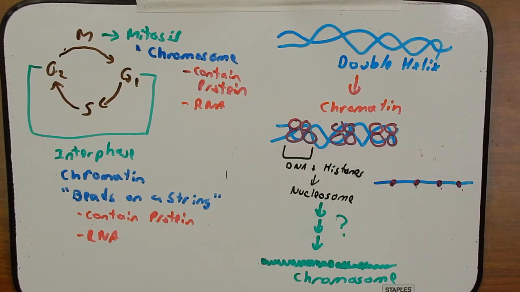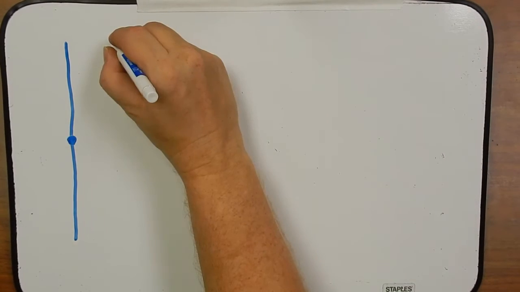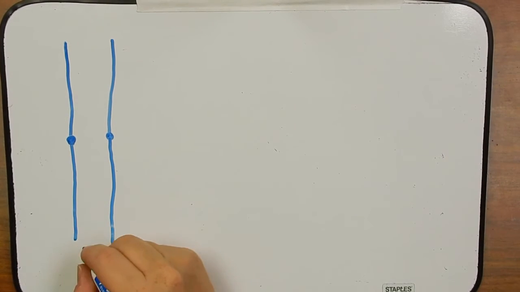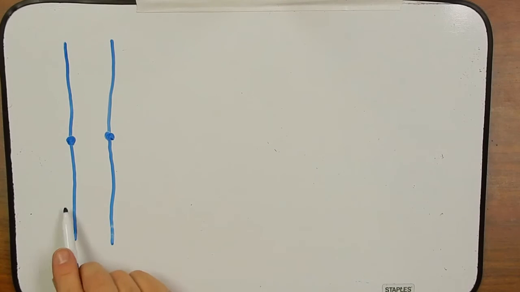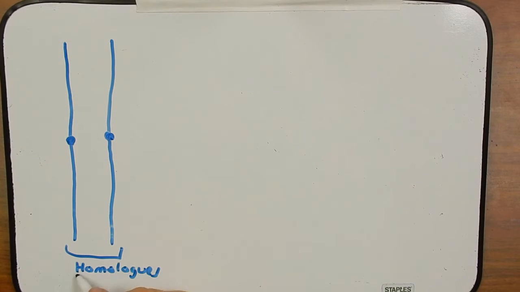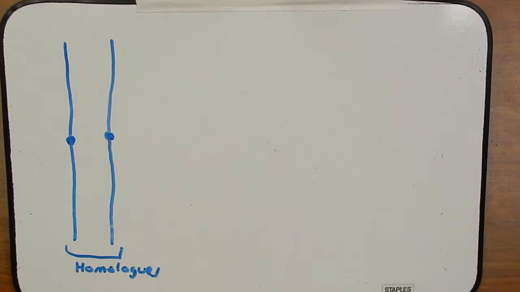What I want to do now is draw a chromosome in a little bit more detail and identify some of the structures of that chromosome. So I'm going to draw a chromosome like so. And in humans and all diploid organisms, we have 2 copies of every chromosome. These 2 chromosomes that we have are called homologs. Homo for same. It's the exact same order of genes on each of these 2 chromosomes. They're each 2 separate chromosomes, but the order of the genes are the same.